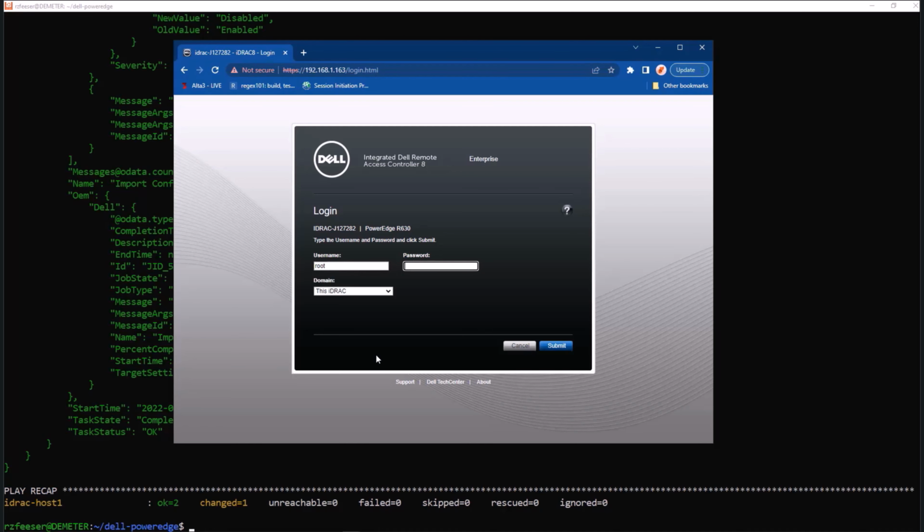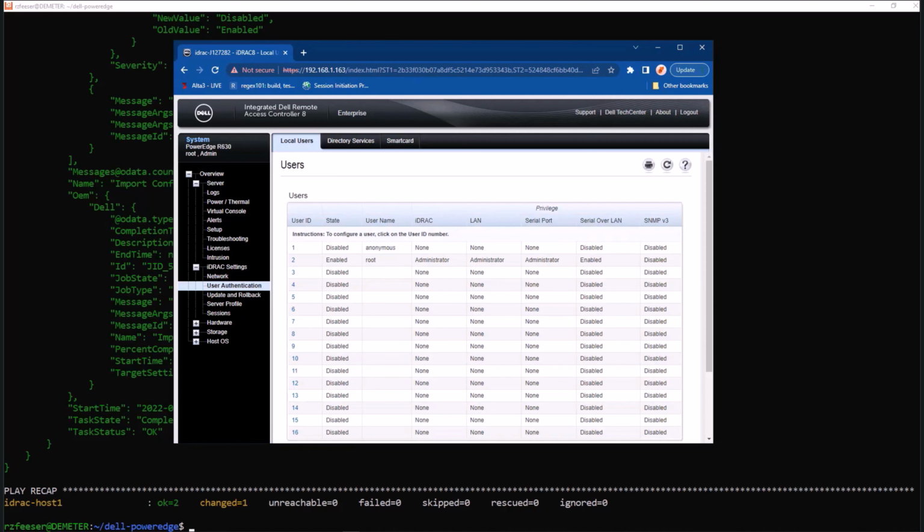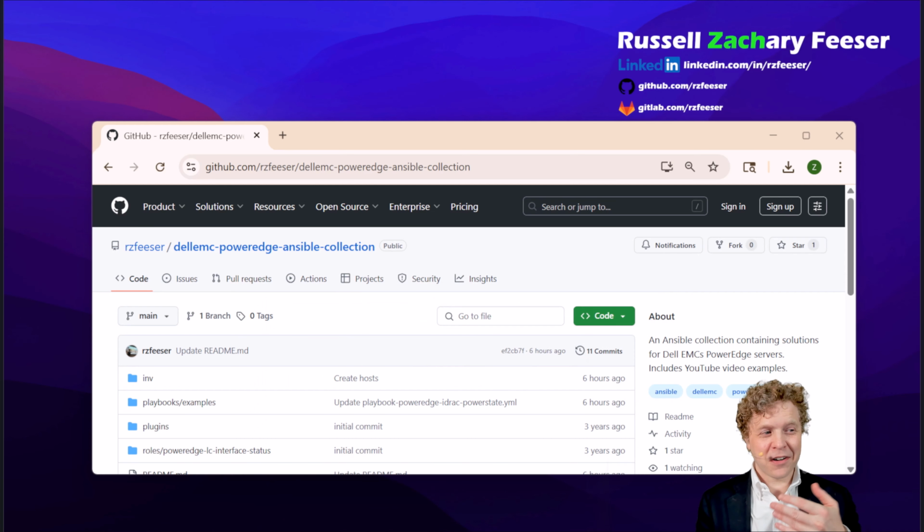Unfortunately, I got to log back in. And there you can see again, the user is taken away. Fantastic. We didn't have a user, and then our playbook made a user, and then our playbook took away a user, and that was it. But it was cool that we only had one playbook, and by just passing an extra variable, we had multiple modes of functionality. That's a hallmark of a well-written solution.